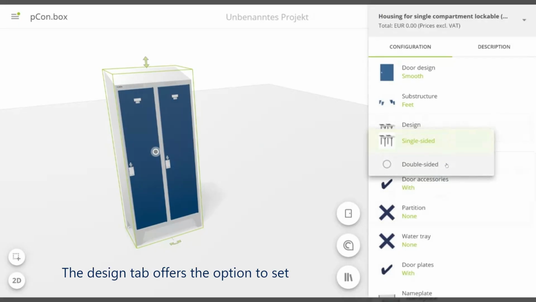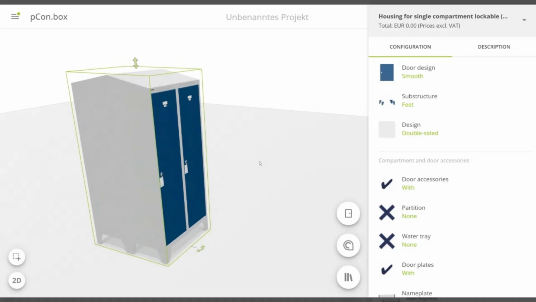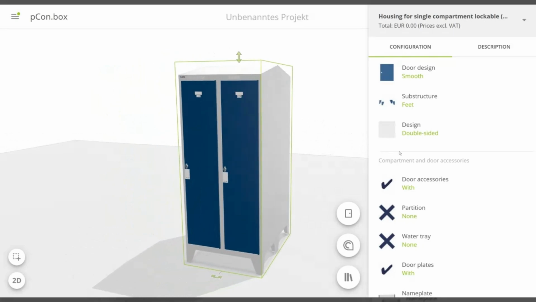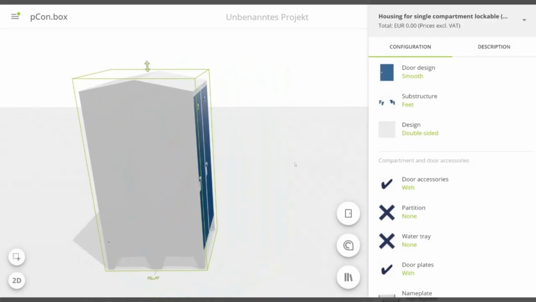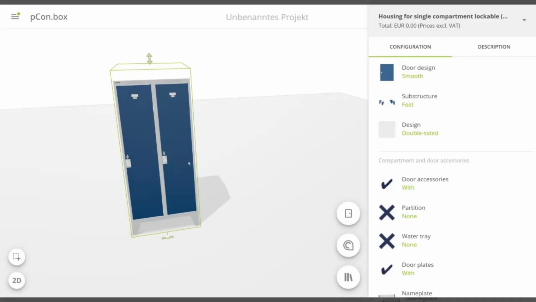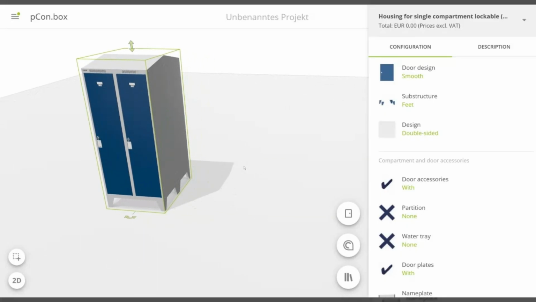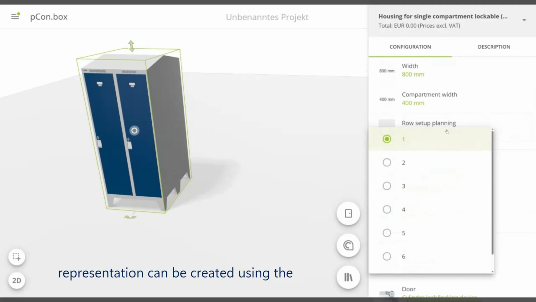The Design tab offers the option to set up clothing lockers double-sided as well. Once the single setup of the clothing lockers is configured, a row representation can be created using the Planning tab Row Setup Planning.